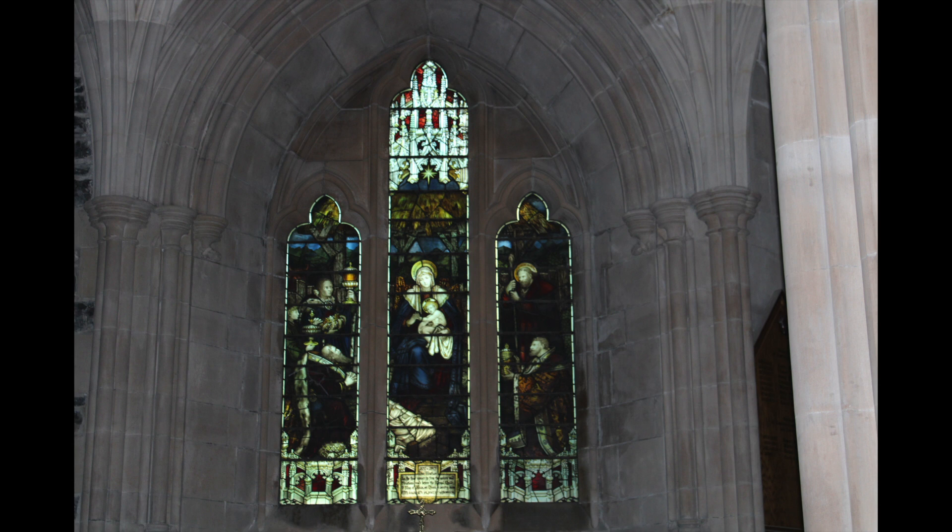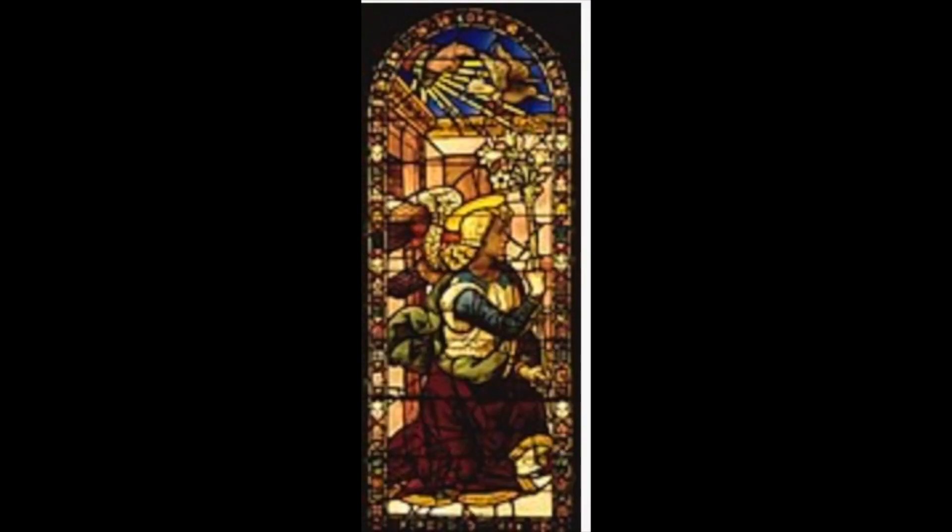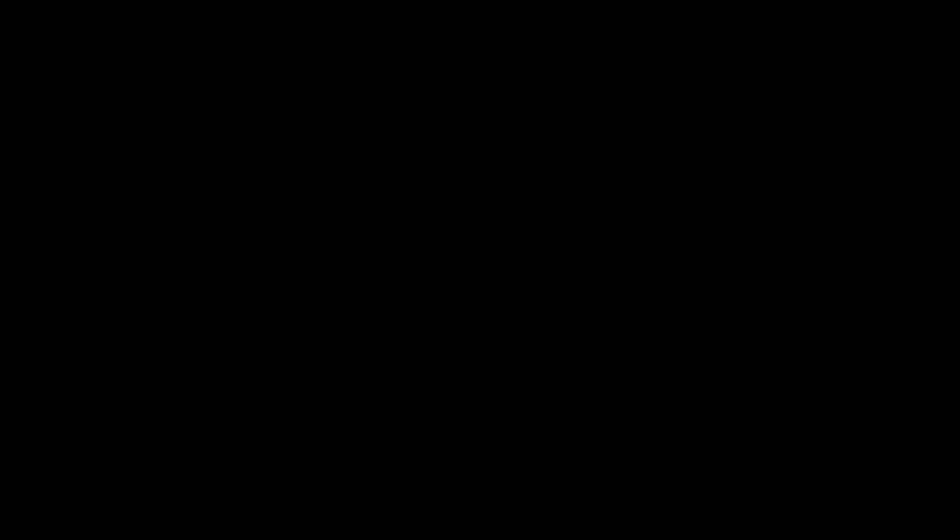This period also included the development of new architectural styles, which in turn influenced the development of the windows themselves. Stained glass underwent a Renaissance in the 15th century, until Henry VIII and Thomas Cromwell's intervention in the monasteries and other religious groups in the mid-1500s. This resulted in the destruction of hundreds of medieval and Renaissance windows being smashed in a bid to get rid of objects which were being venerated.